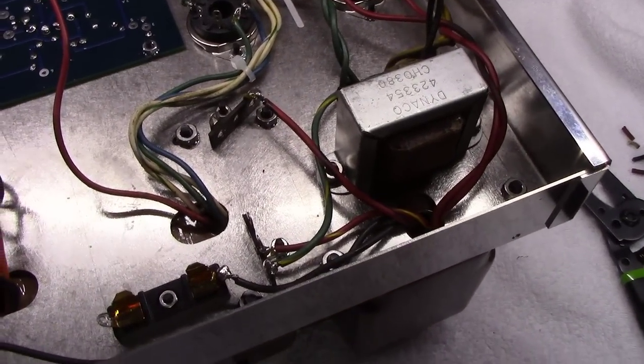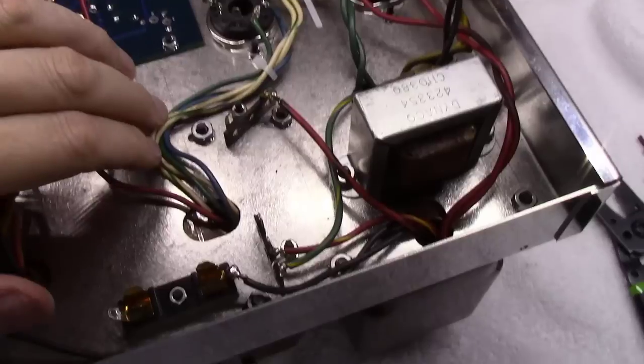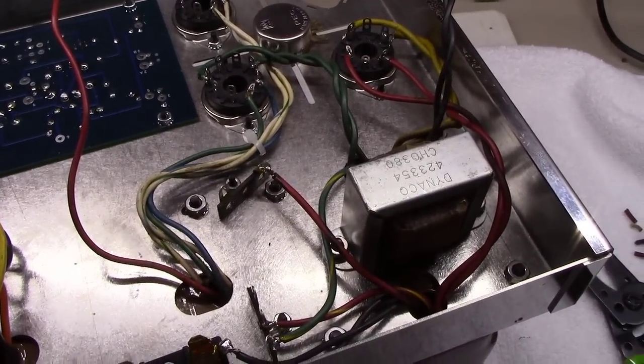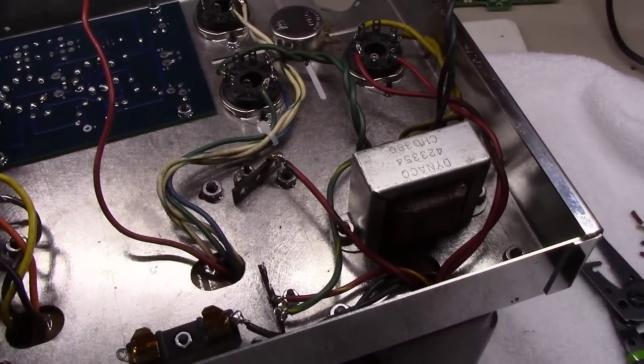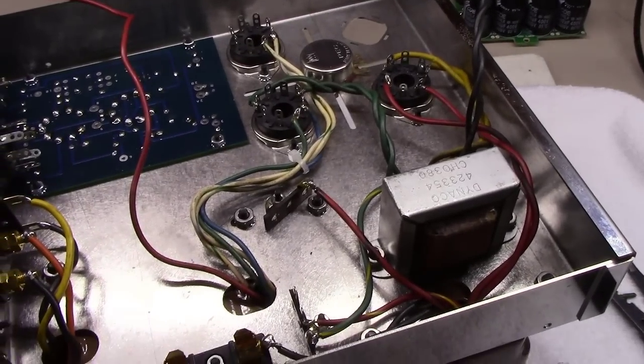The problem is, these are the wires coming out of the transformers, and they're a certain fixed length, and you don't have a lot of play with those to begin with. That's kind of the way they came from Dynaco.